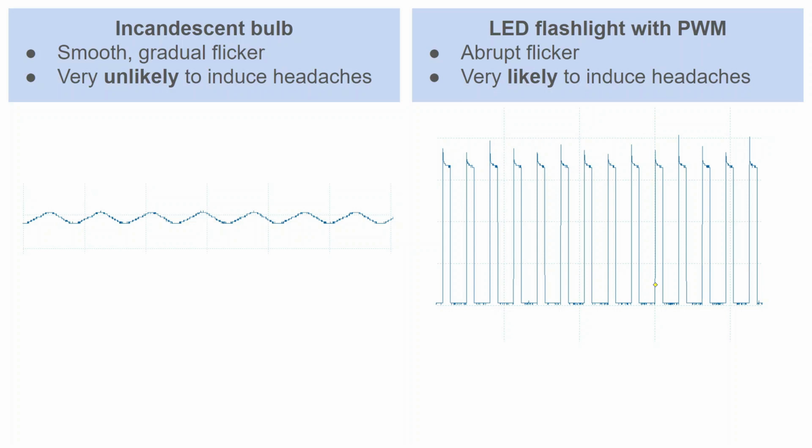These two examples are very extreme, and I chose them for that reason. The point is, for each individual person, their tolerance for the amount of flicker that's going to cause them headaches will vary. So what you want to do is measure all of the devices that you have and look at the flickering caused by each, and make determinations to say, this kind of flickering is going to be a problem and this will not, for you.